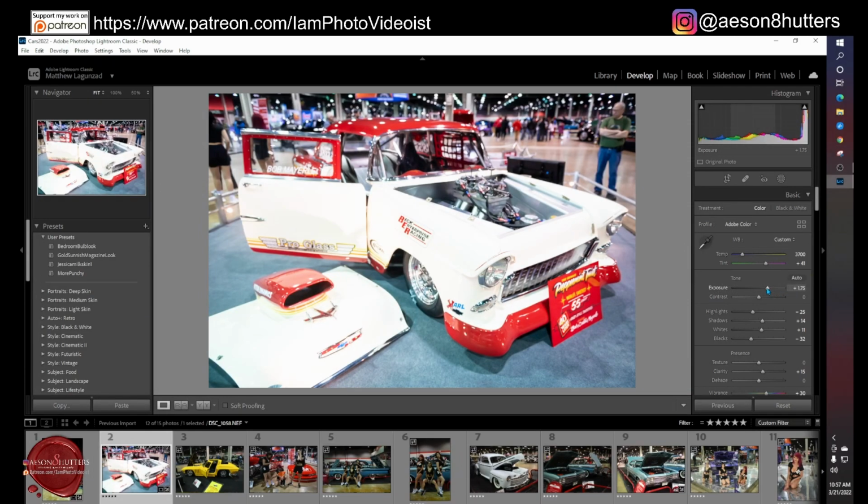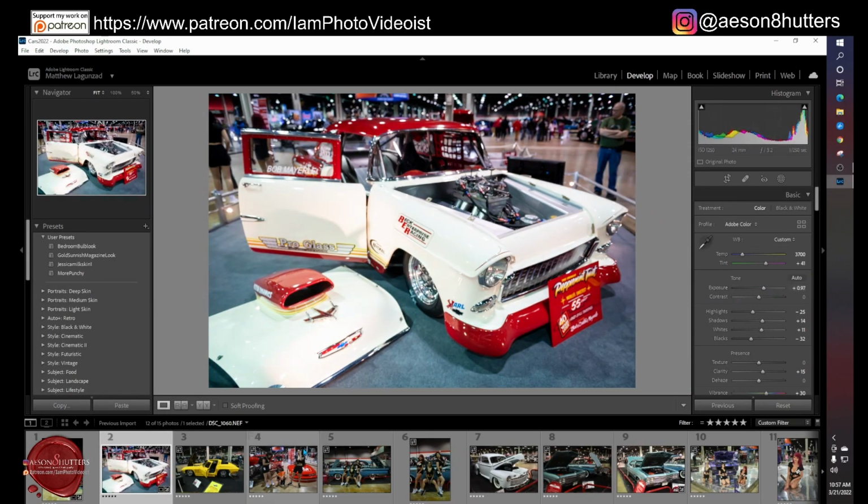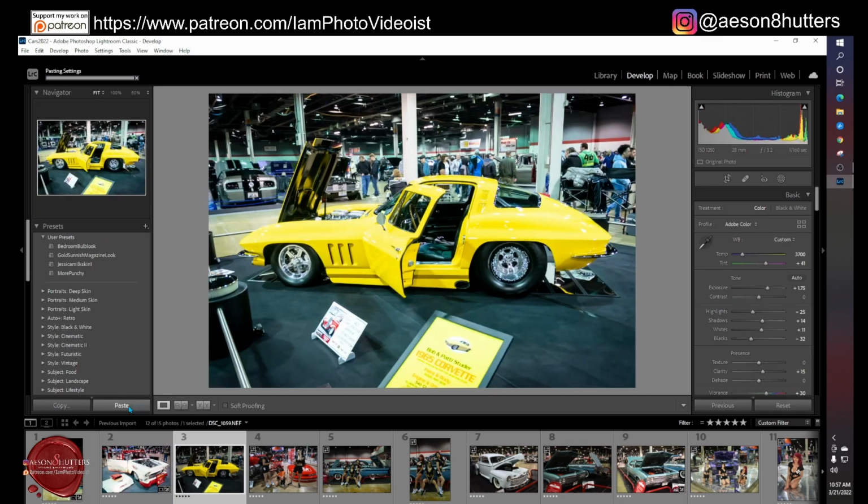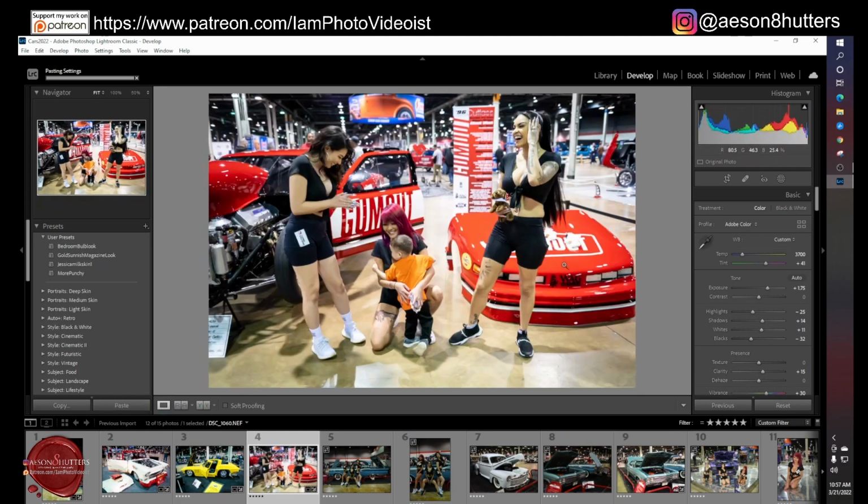That's a little too bright. Just lower it down. There you go. Looks fine. And paste. I just go through each photo that has similar or the same lighting, and I would just paste them. You know, so there you go. I mean, that one's a little too green. You can always edit them the way you like. There you go. Let's add a little bit more tint to liven up the colors a little bit.